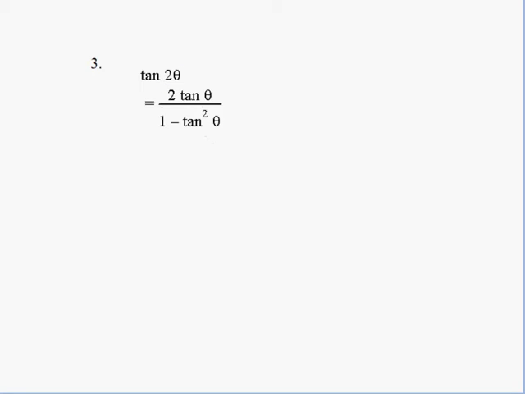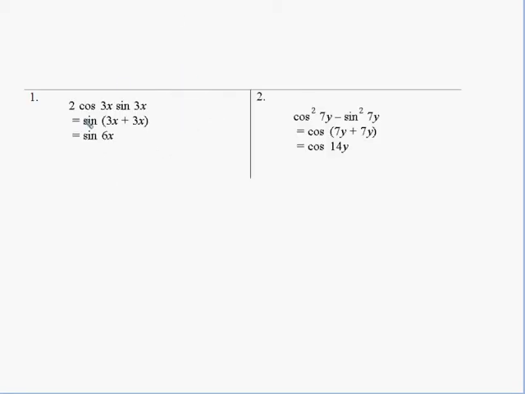These questions: 2 cos 3x sin 3x, can we simplify it? Well, we know that comes down when we reverse our rule to sin(3x + 3x), which is sin 6x. So you can see this idea of a double angle formula - we have this one and it doubles it up.